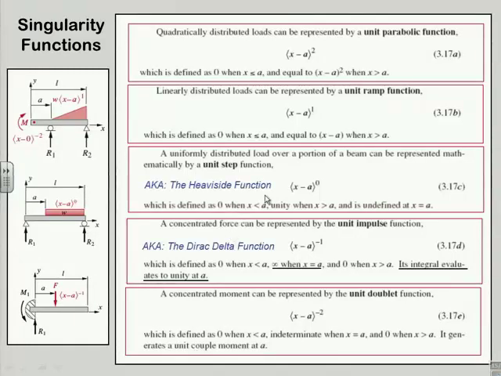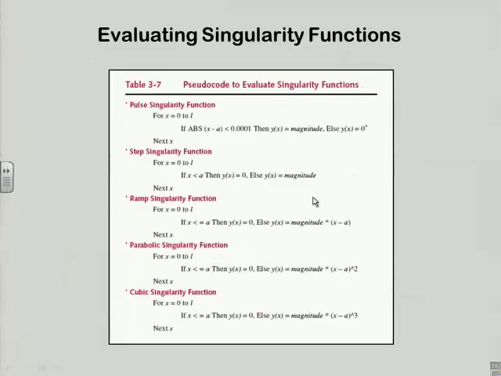These have other names. I mentioned Dirac. This one is called Mr. Heaviside. He came up with this, I think, before Mr. Dirac was around to come up with the other. But both of these functions are extremely useful in all sorts of mathematics. On to how we use these.